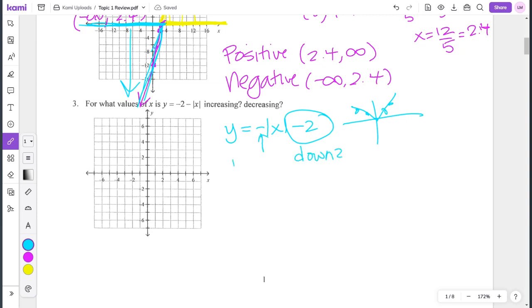And we have a reflection over the x-axis. So I have a flip. All right, so I'm going to flip it over and down 2. So my vertex is at 0, negative 2. But now I'm going down 1, right 1, down 1, right 1. All right, so there's my graph. Now we're thinking roller coaster with increasing and decreasing. So look, reading it left to right, I'm increasing and then decreasing.